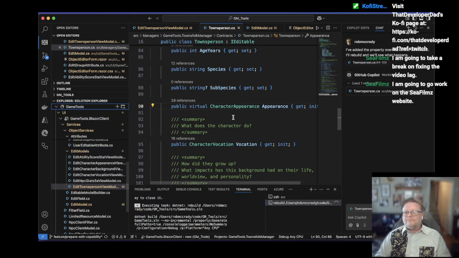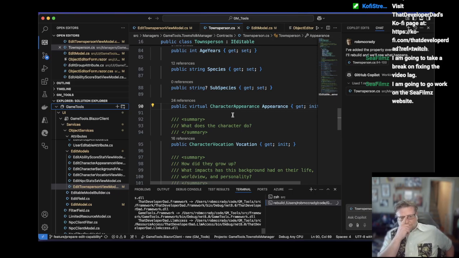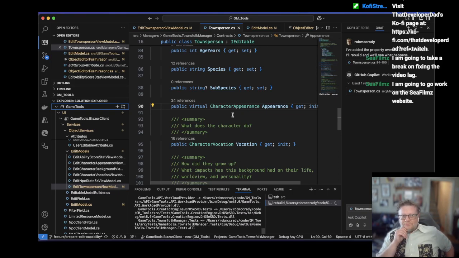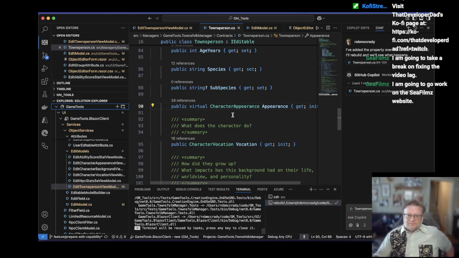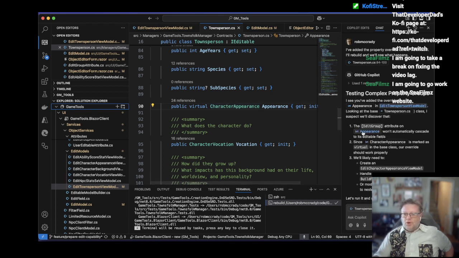Rebuild. Copilot is suspecting the same things I am: that the edit group attribute isn't going to automatically cascade to any other fields that live inside that complex property.